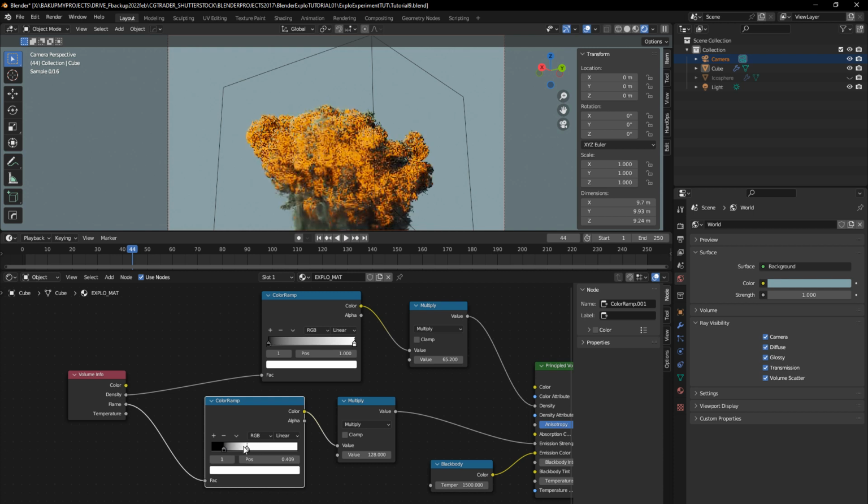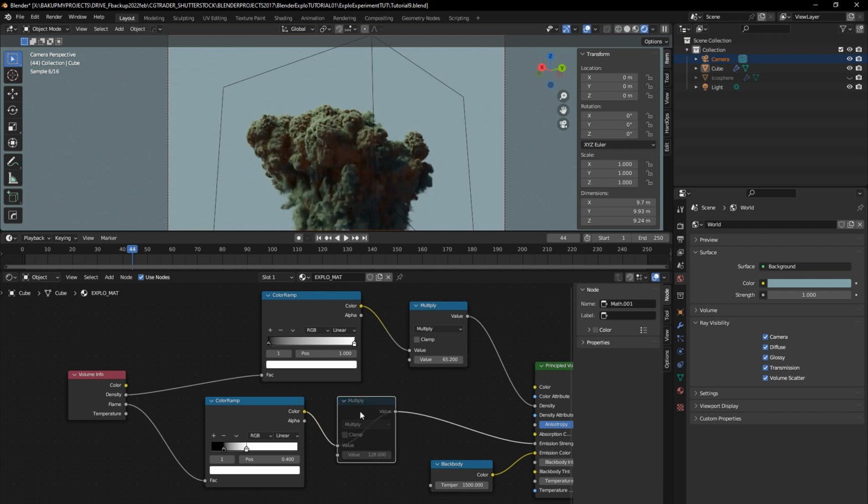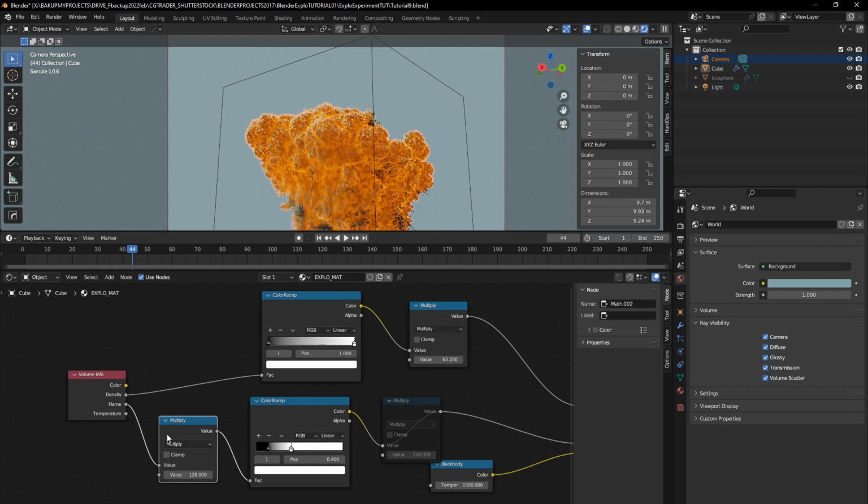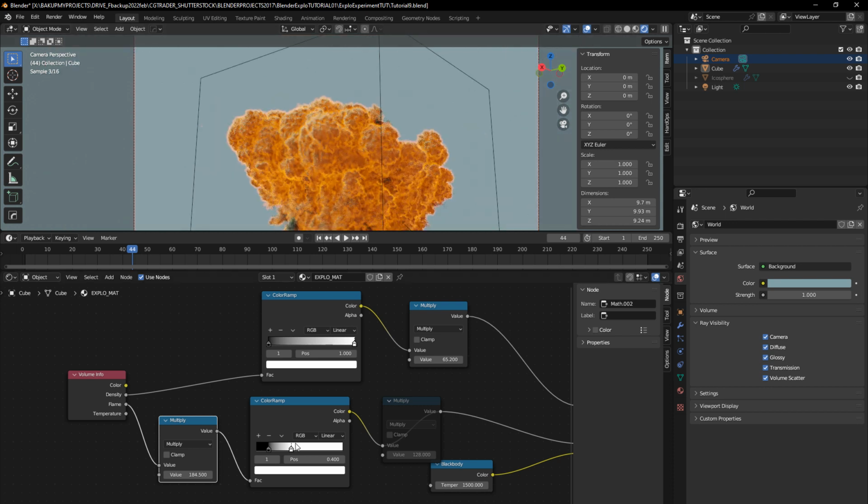You see that there are quite a few options here. Or if you mute this but duplicate and plug it here, you see the effect is going to be different.